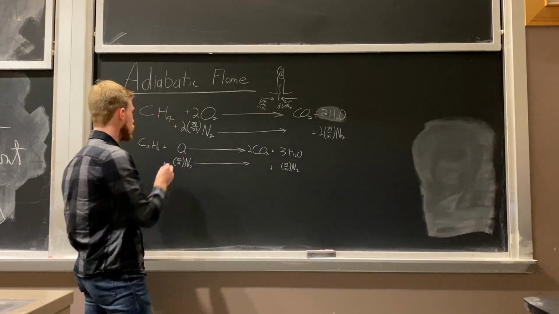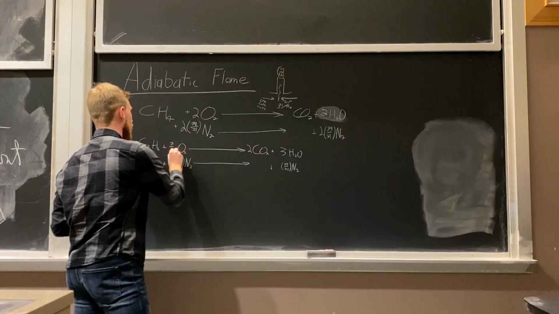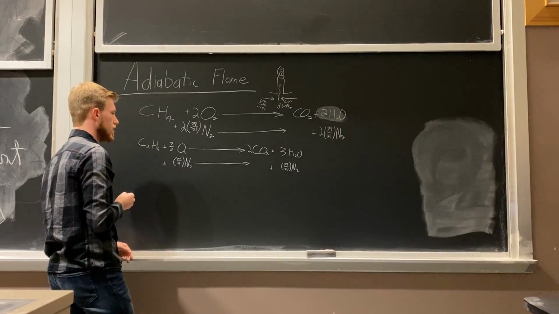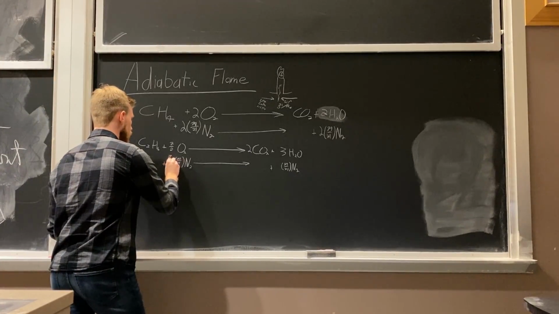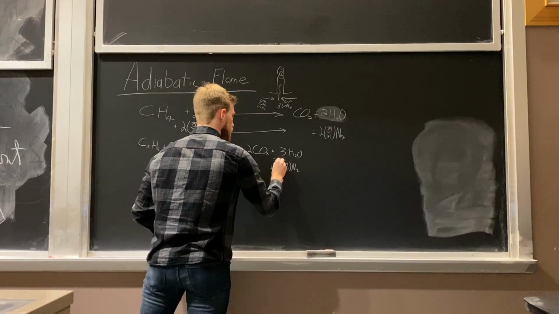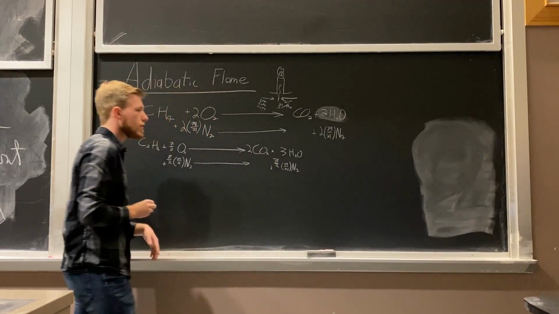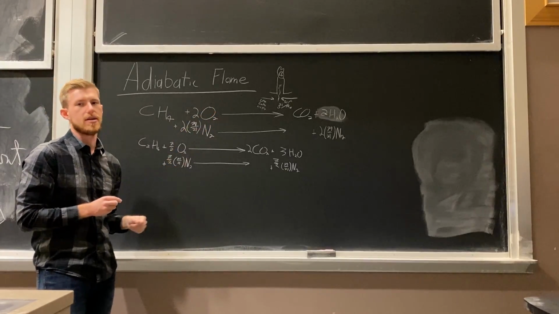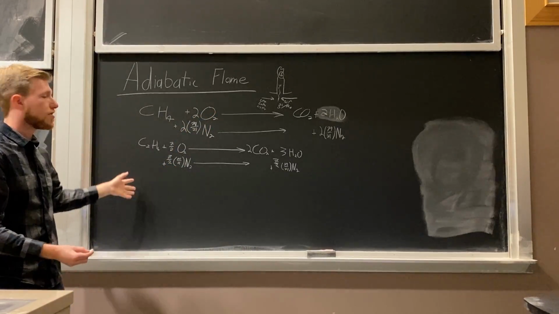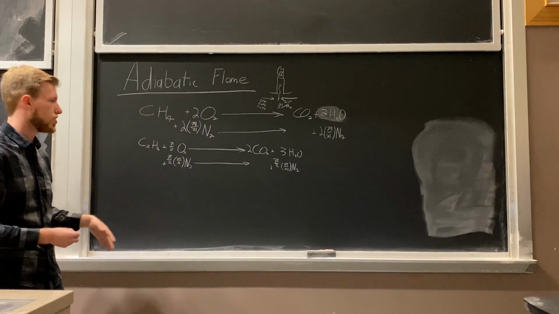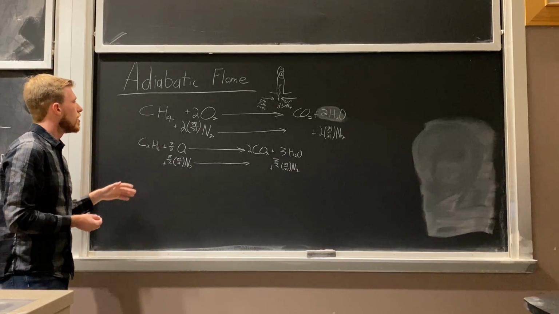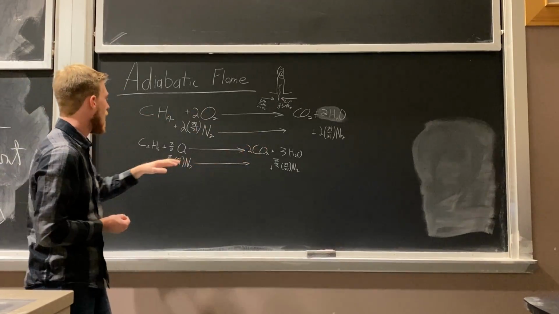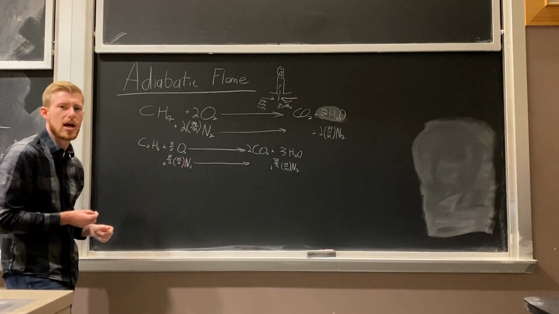Because this comes in sets of 2, we're going to need 7 halves oxygen as a bimolecular natural state, which means we're going to need 7 over 2 here, and this balances our formula for the ethane that we're burning. Now, I could do this a third time for propane, but if we notice there's a pattern here, we always balance the C and H's first, and then whatever's left tells us how much oxygen we need.